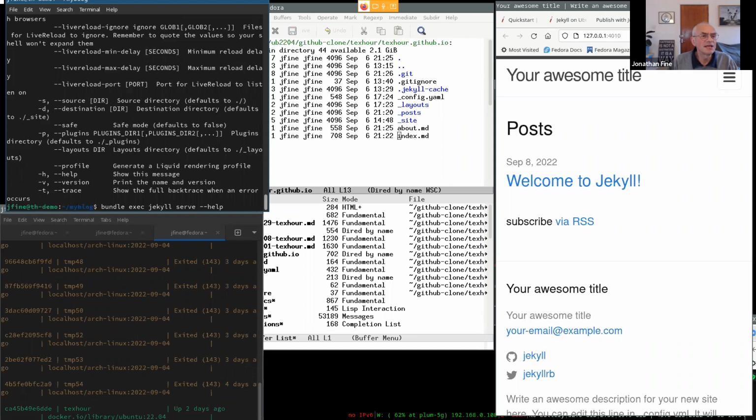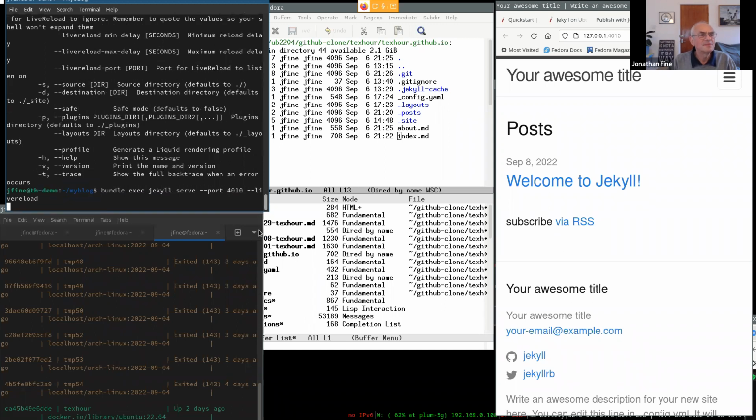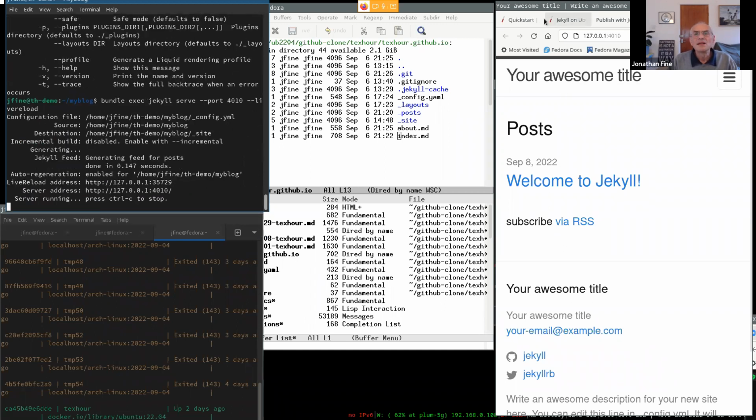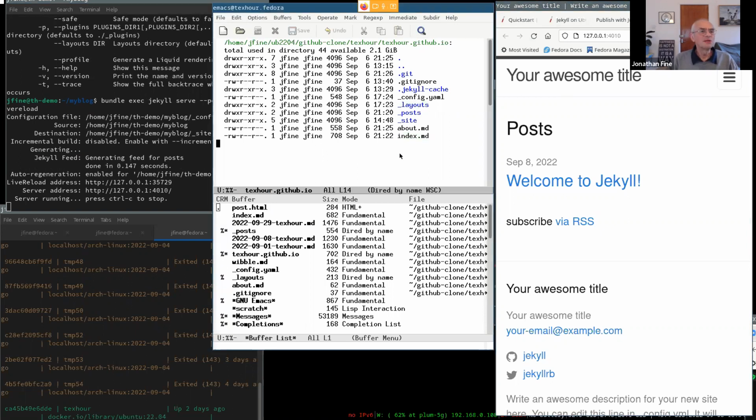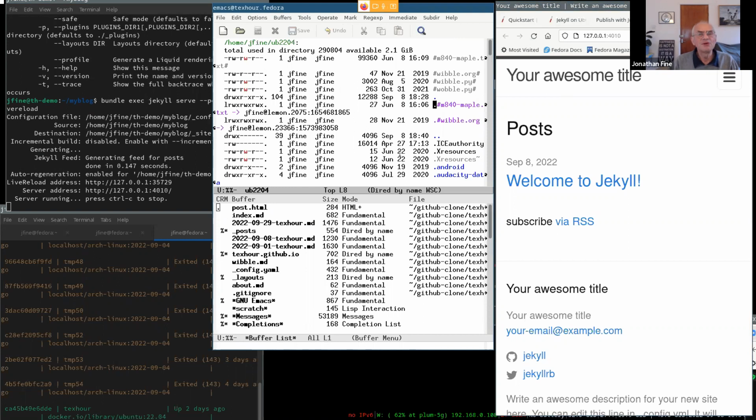What it means is that as you type, what you get changes. So now we go into this middle window where I've got an editor open, and you'll notice that I've got a different home in the editor. I've just gone to the home directory, and it's a different home directory.